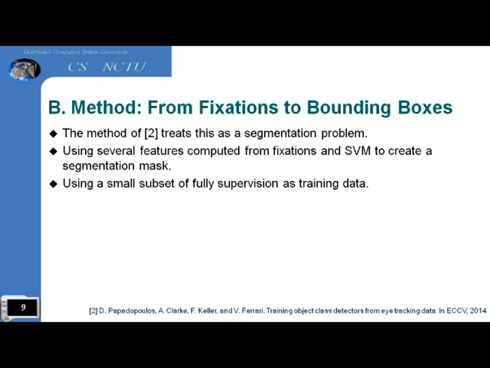Next is the method of turning fixations into bounding boxes. We mainly refer to the method of this paper. It defines this problem as a segmentation problem. First, in the first stage, the picture is processed into superpixel form, and then these superpixels are used to calculate several kinds of features from the relationship between fixation and fixation.